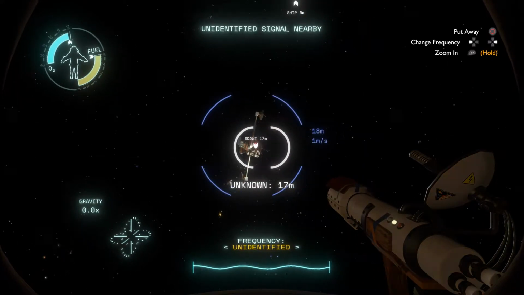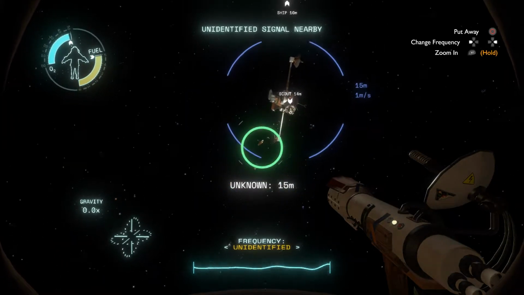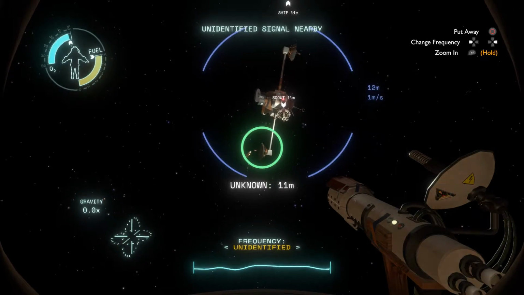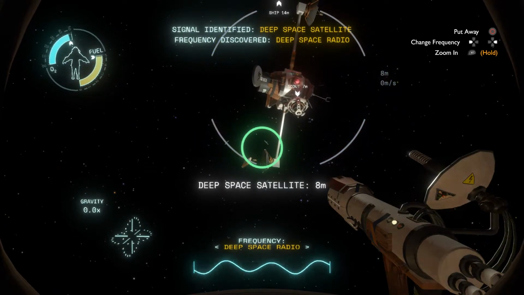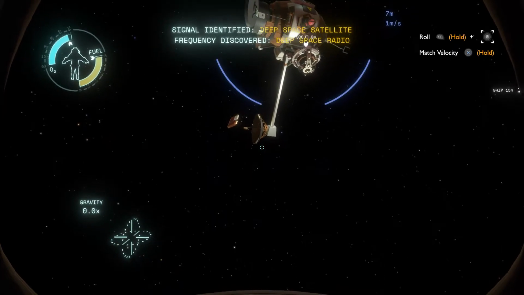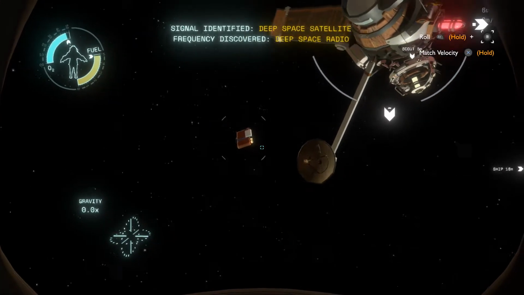There it is. Unknown signal. There we go. I forgot that I even had this thing. Alright, let's get a little closer. Maybe I can... There we go. Deep Space Satellite. I have identified its frequency. Fantastic news, everyone. But that looks like it's a recording device of some sort, yeah?